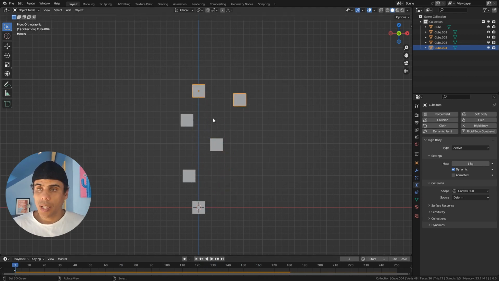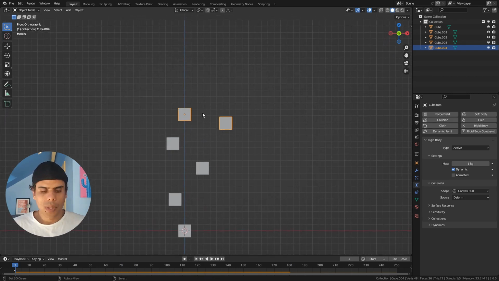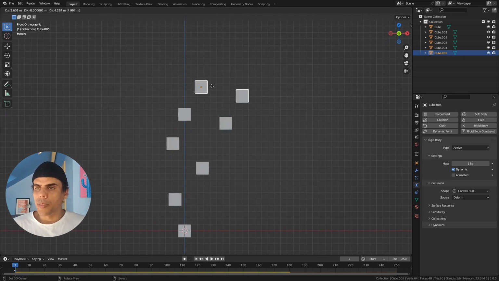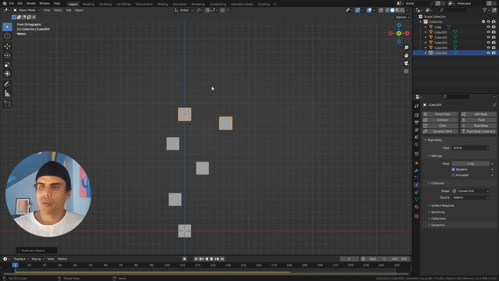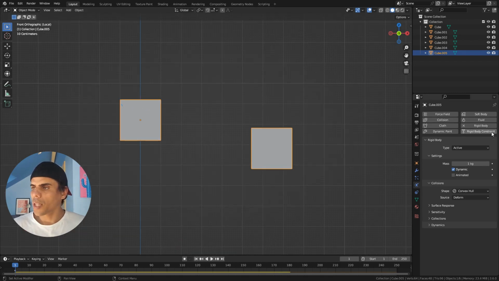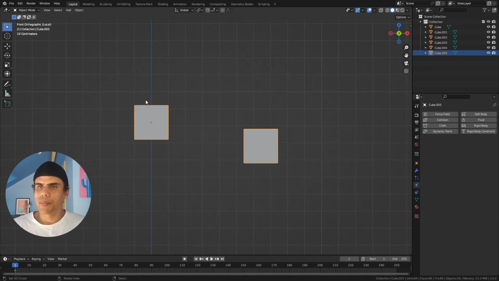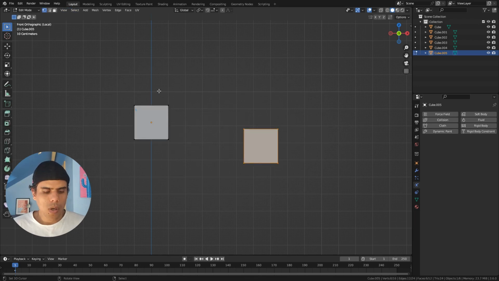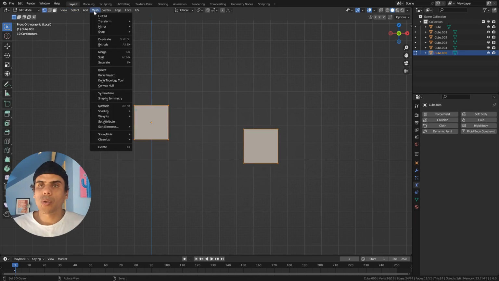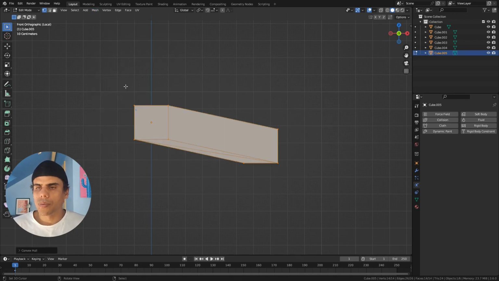To illustrate this better, I'm gonna duplicate this object, right click, go to isolation view, and get rid of the rigid body property. Now this is just a simple Blender object, and what I want to do is go to edit mode, select everything, go to mesh, and do convex hull.